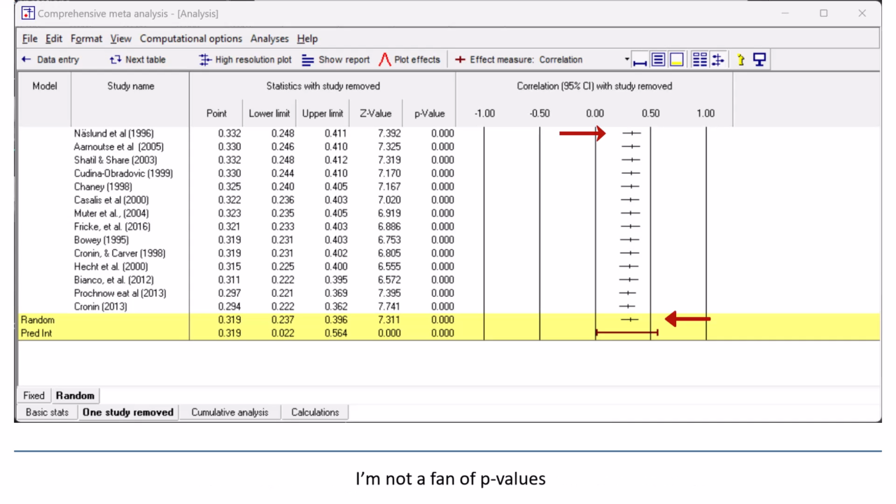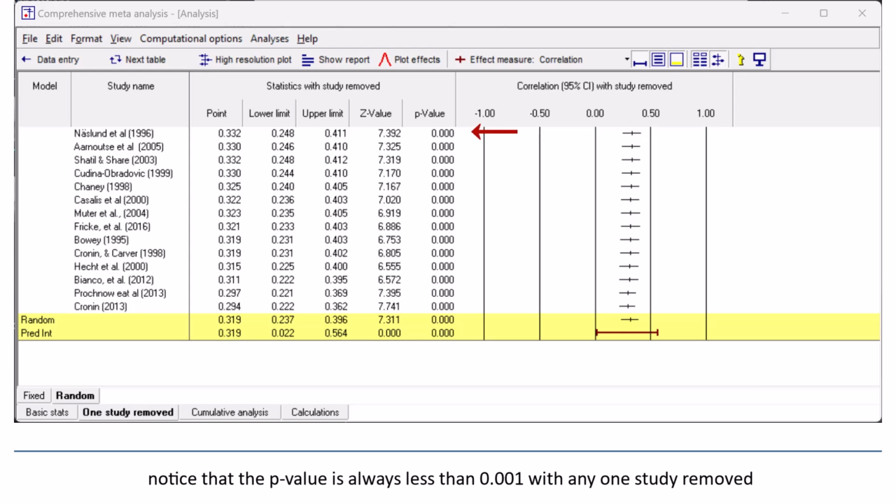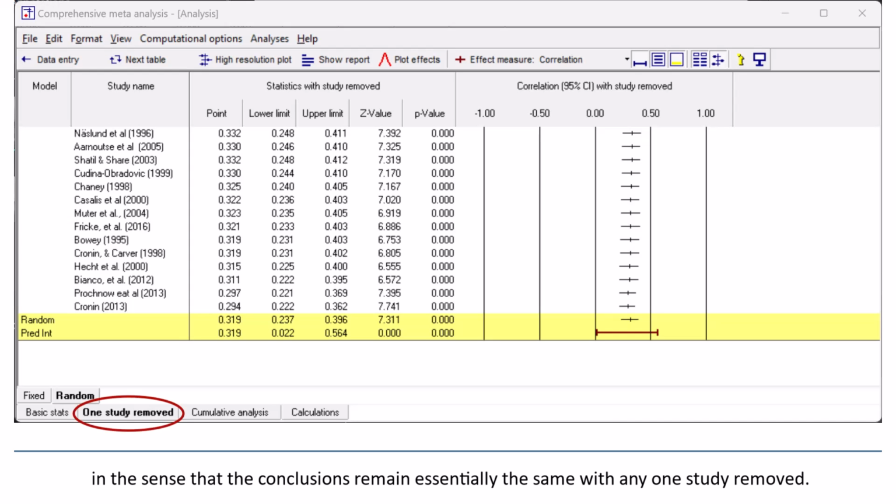I'm not a fan of p-values, but if we are concerned about a test of the null hypothesis, notice that the p-value is always less than 0.001 with any one study removed. So this plot allows me to report that the results are robust in the sense that the conclusions remain essentially the same with any one study removed.